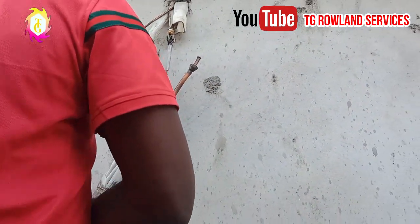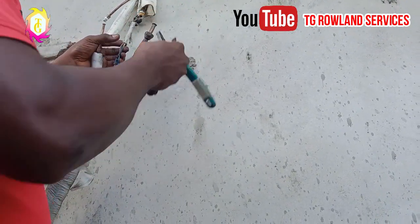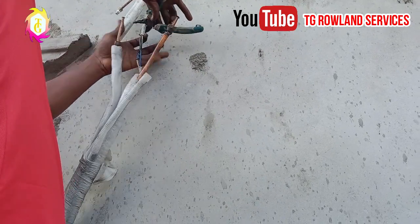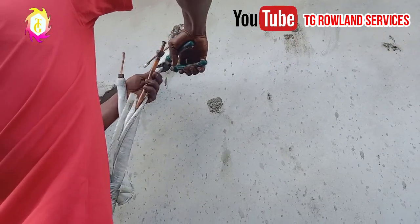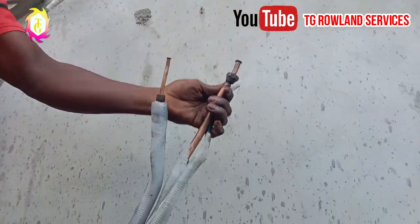You have to look for a plier to do what? To cut off this pipe. Cut it this way. As you can see, the installation kit is out.